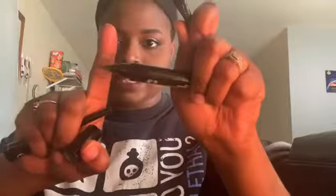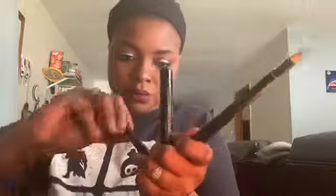So for what you didn't see, I applied mascara. I applied this first, then this, which is the Wet n Wild Mega Protein Mascara. Then the e.l.f. mascara, the 3-in-1. But before I did that step, I applied Wet n Wild soft eyeliner. I was telling you that I use different eyeliners all the time. I can use pencil, so these two are pencil. I can use the marker, which looks like that. I can use liquid, which looks like that. And I can use gel, which looks like that.